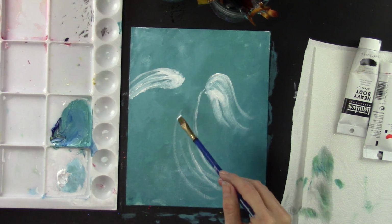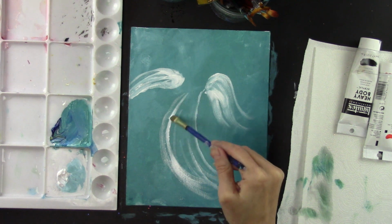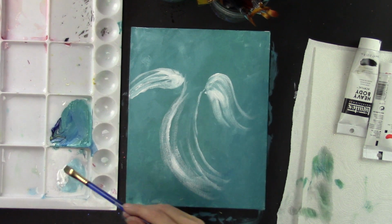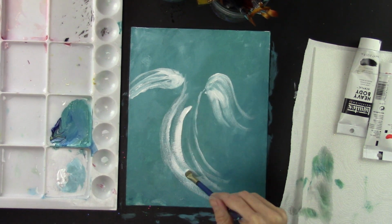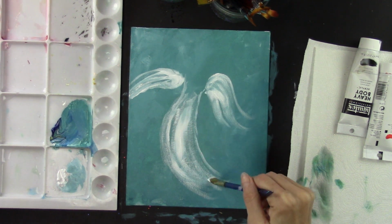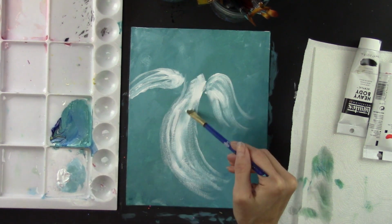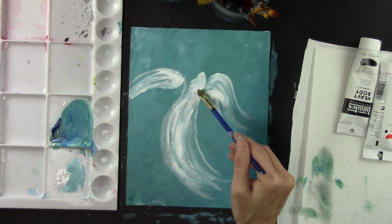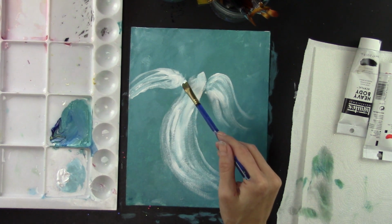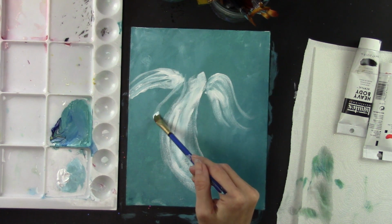Okay, and this is the angel's dress. We're just going to come in here. Okay, and remember, this is very abstract. And this is the angel over the manger. So having some of this blue in between here, that's perfect. That's what we want. So I'm just going to give it a look like there's some breasts there, and then that there's a hand coming out like this.